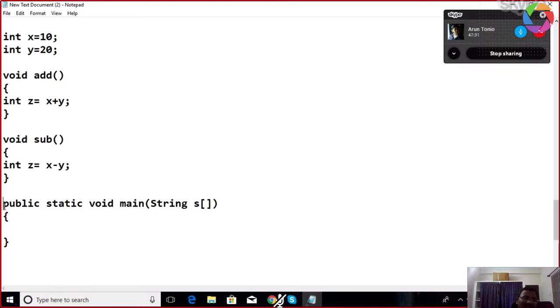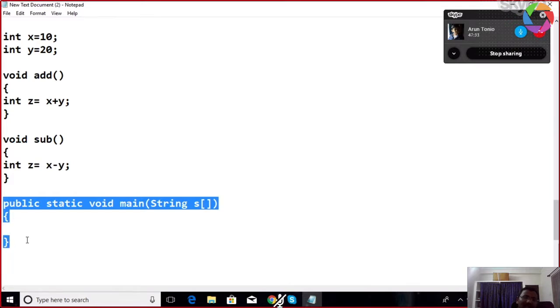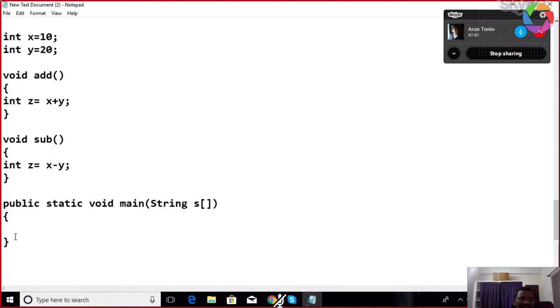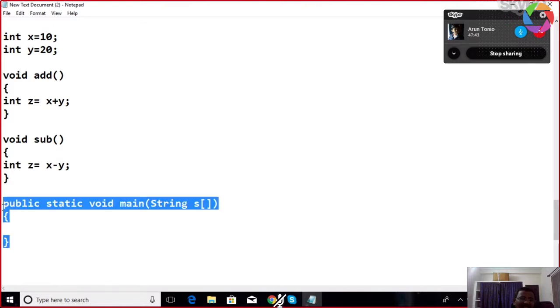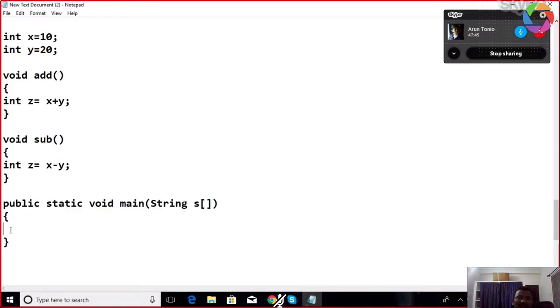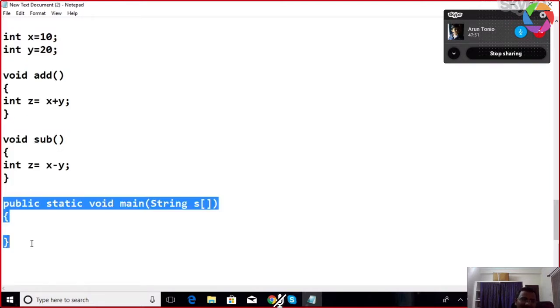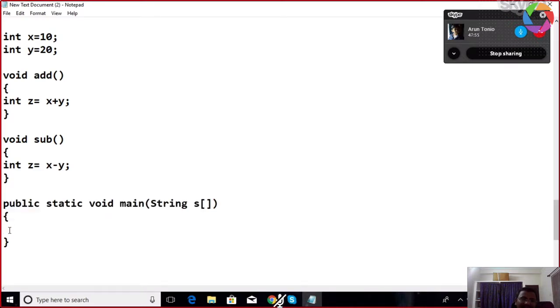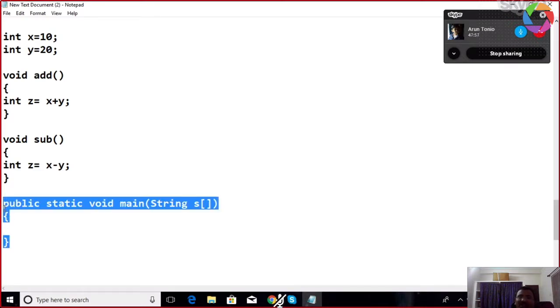Whoever is going to execute any program, the Java compiler or interpreter, what it will do is enter into the main method, execute it and go. Though your program has this much code, it will enter into main, nothing is there inside main, and it will come out, it won't do anything.